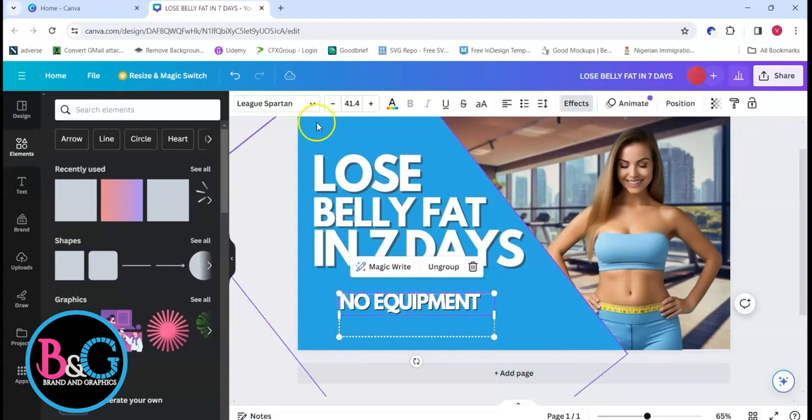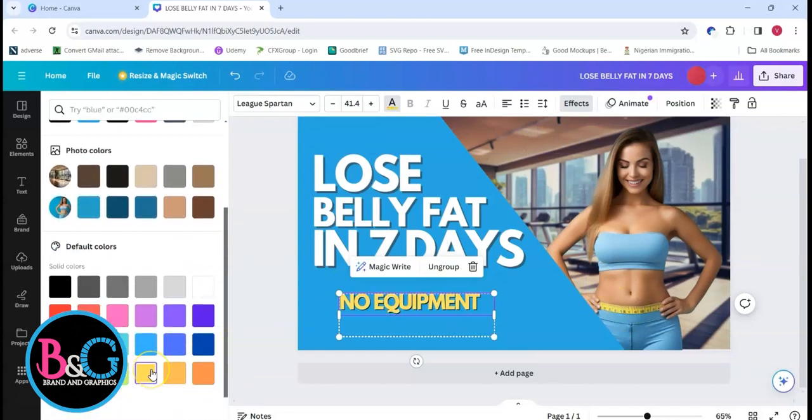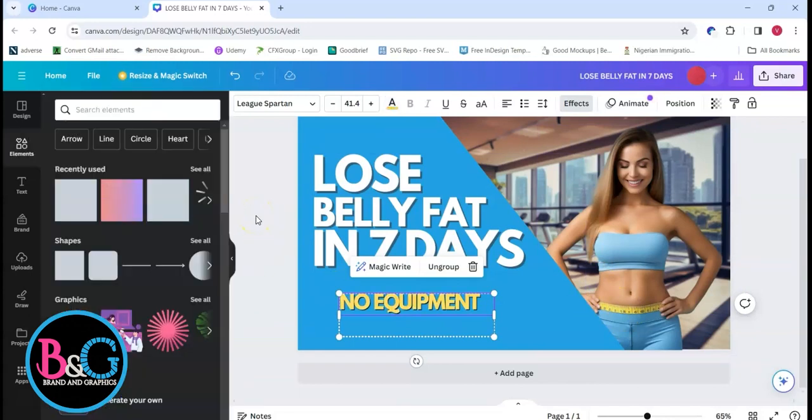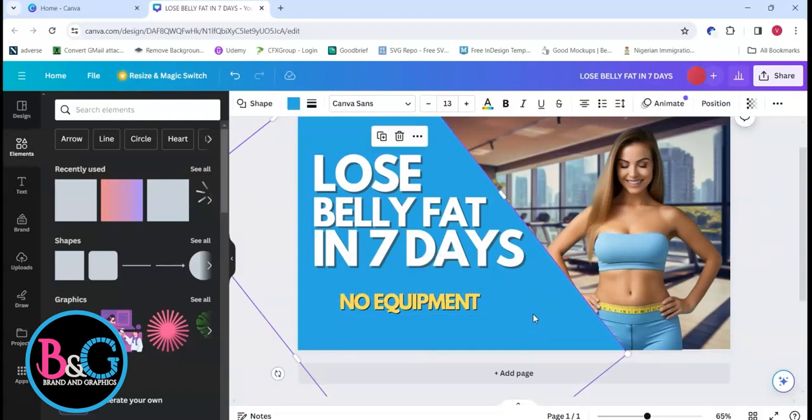Let's change this text color to match the color of the measuring tape over here. Reduce the transparency of the blue background if that works for you. It definitely works for me.